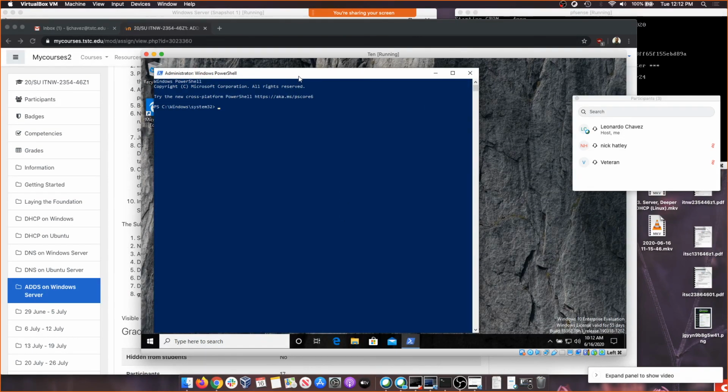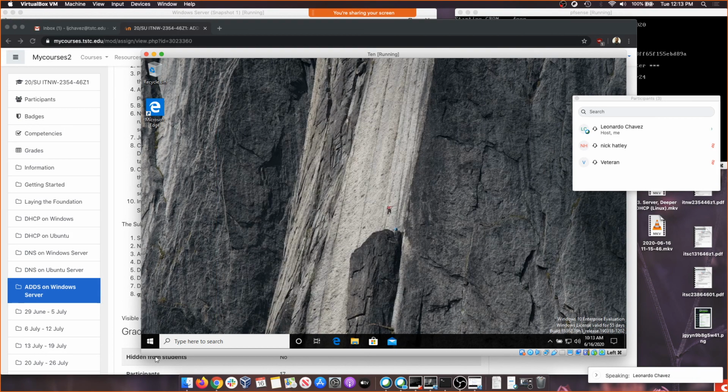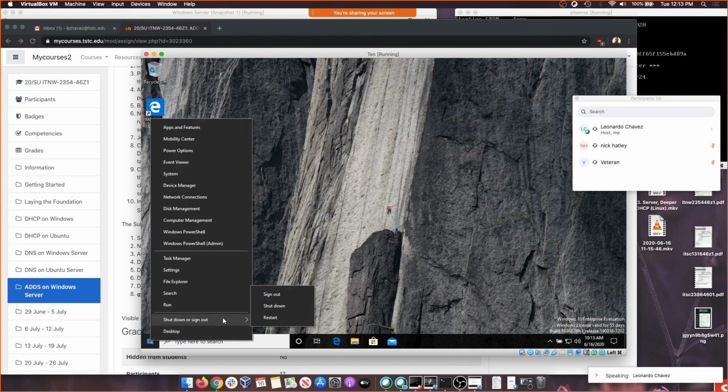There we go. It may still yell at me here because I've not logged into that user on this computer. Yeah, same deal. All right, let me log in to my Leo user.